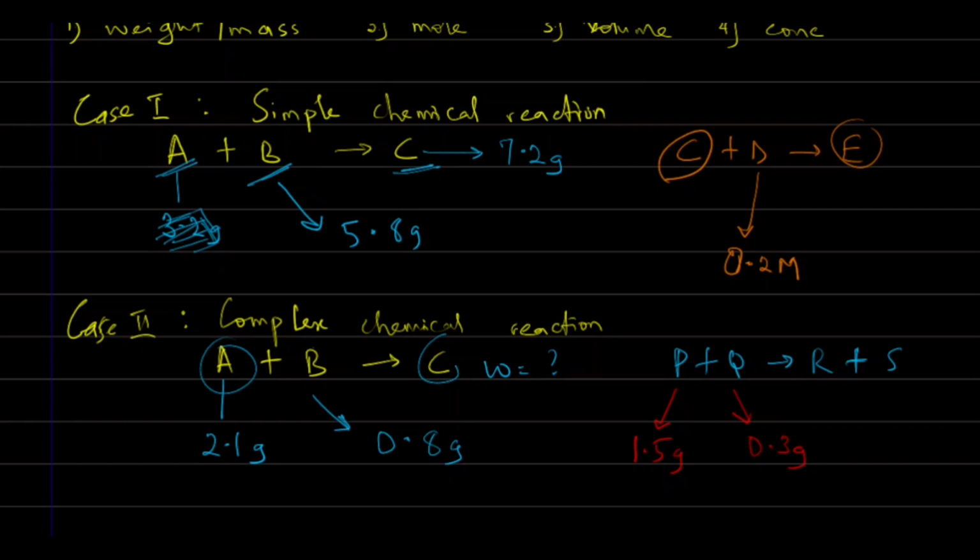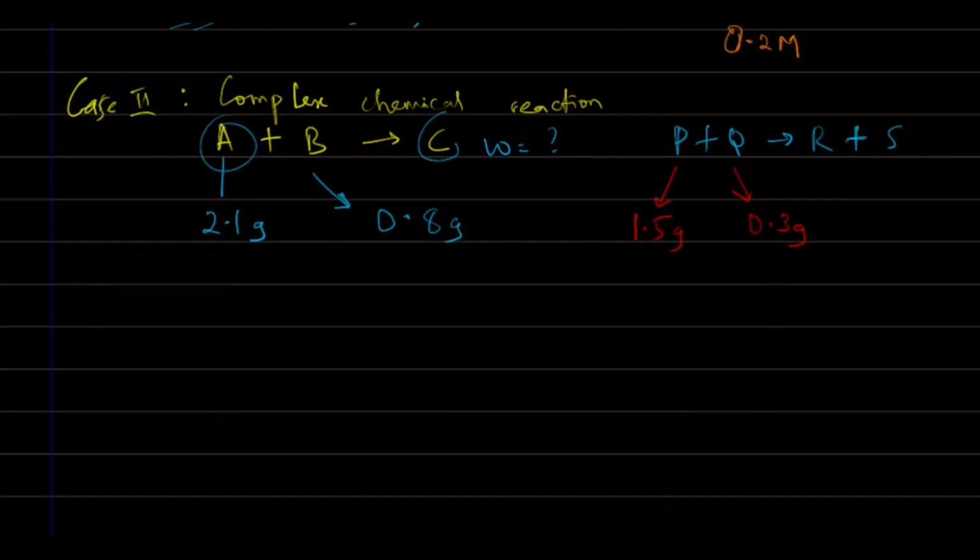So in stoichiometry, we are interested in the reactant and the product, whereby we are given some parameters related to the reactants and we want to use them to solve for the product, or we are given parameters related to the product and want to use them to solve for the reactant. So let's look at some examples related to simple chemical reactions, whereby we are given parameters for one of the reactants or the product, and we have to solve for parameters related to one of the reactants or products.